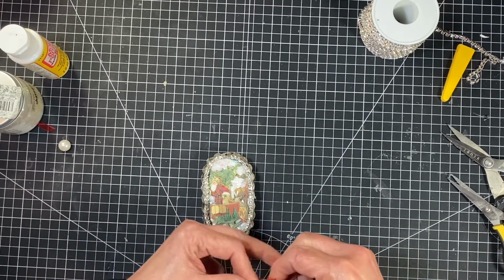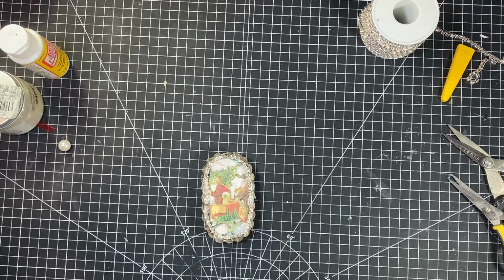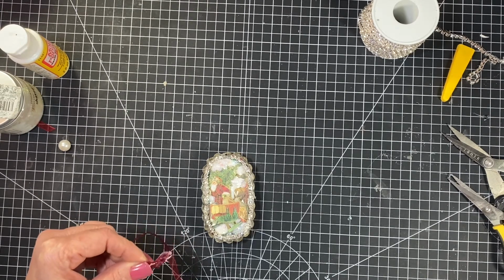And I am going to take this, put a tiny bit of glue on top. I'm going to let it cool off a little. And then I just take it and make a little. And this one I'm going to do a little different.